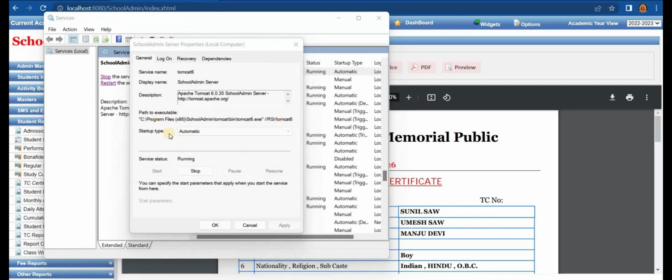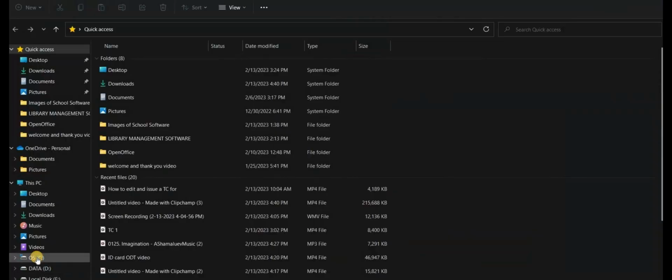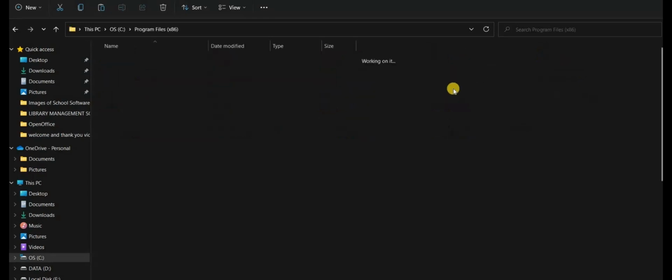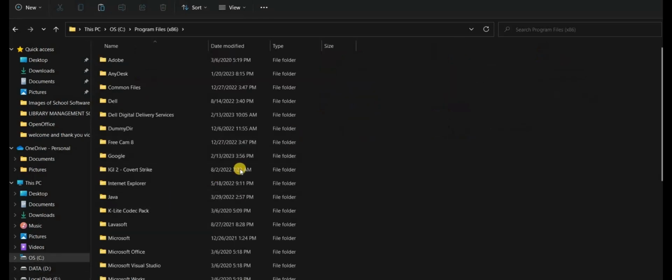Here you can see the path where our software is installed. Click on the C drive, click on the program file x86 and follow the further steps.